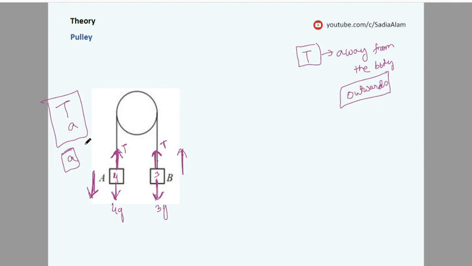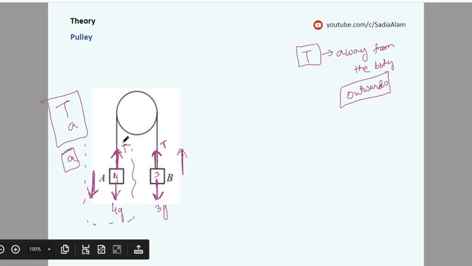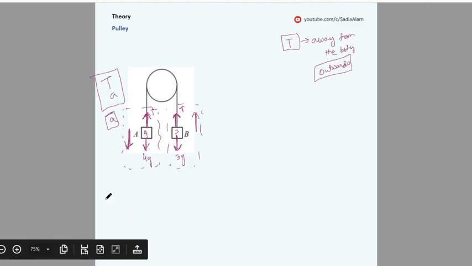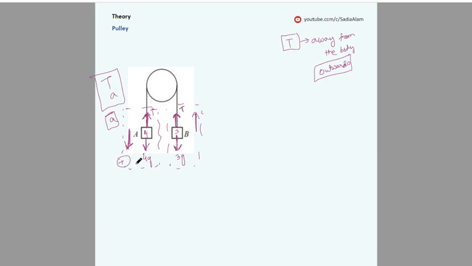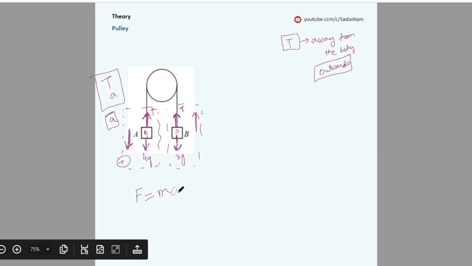So while solving this math, you just break down this thing into two different free body diagrams. Suppose when you're working with A, downward is positive. If downward is positive, in that case, if you apply F equals ma, 4g is positive, T is negative, equals 4a. Mass is 4, acceleration is a. That's the equation for particle A.